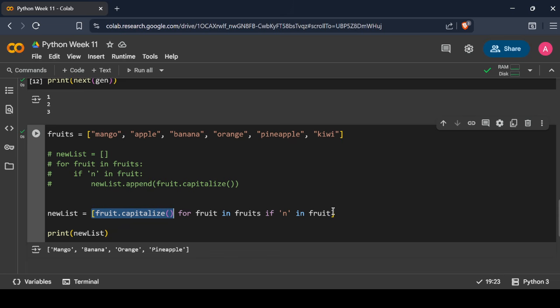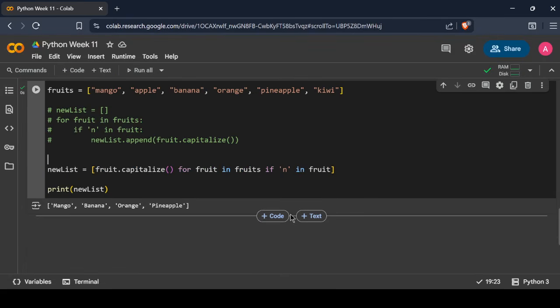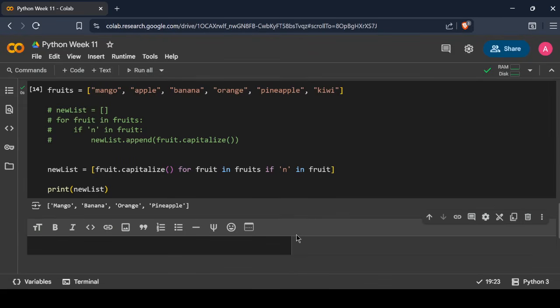All of those we were able to fit in a single line. So our work is done by a single line. So this is a short version called list comprehension. Through list comprehension, we can achieve in a single line the things which take many lines of code.